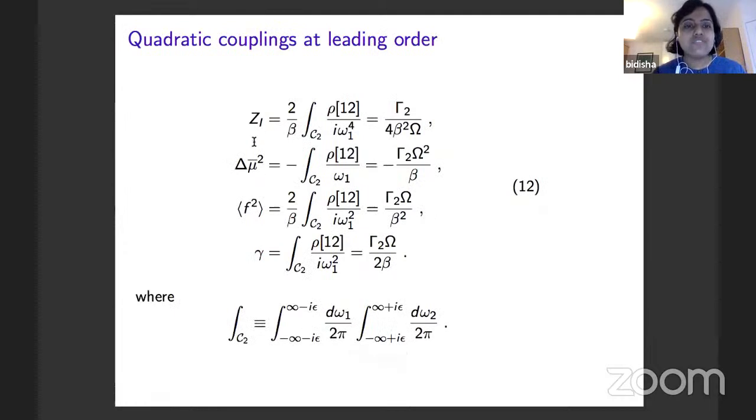So here is the expression for various quadratic effective couplings, written in terms of bath spectral functions. These are the quadratic couplings, written at leading order in large temperature. And you can also evaluate them for the particular model considered, where I mentioned the distribution of bath oscillators, via those specific distributions. So you can evaluate them explicitly and you have these values. And note that C2 is a complexified contour in the complex omega plane, where this contour is chosen making sure that energy conservation is preserved, like delta of omega 1 plus omega 2. Also note that there is a relation between F square and gamma at the level of the integral. This is the standard fluctuation dissipation relation known between noise and dissipation at the level of quadratic effective coupling.